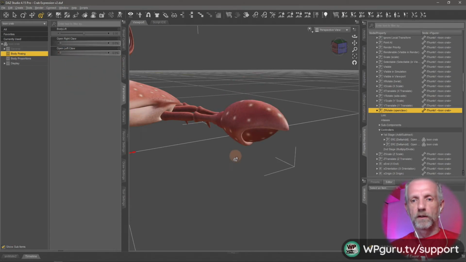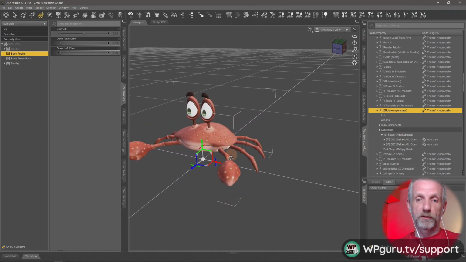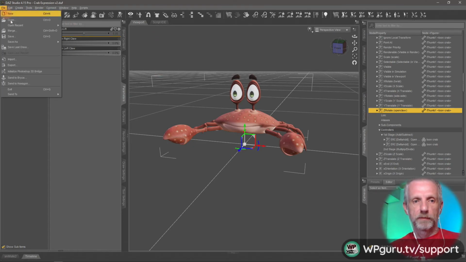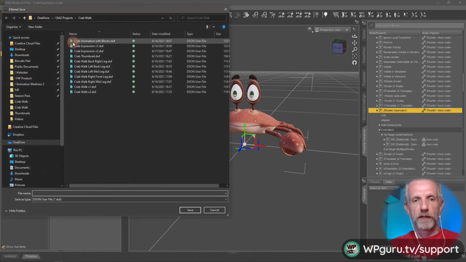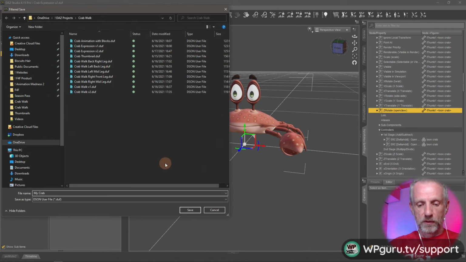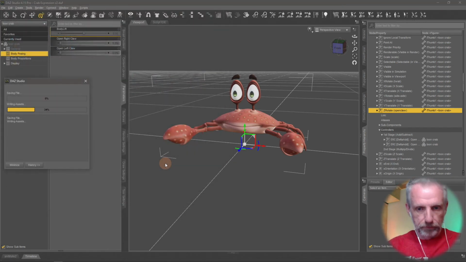This also means now, when I animate this, it's only going to work with this version of my crab. So if I load in a fresh version of the crab, it's not actually going to work. So I'm going to have to make sure this is now my crab. So let me save out the whole scene, just so that I remember. Let's call it my crab modified controllers, or my crab with controllers. How about that? With controllers. Okay, boom.